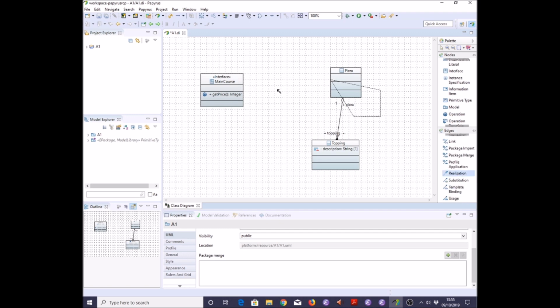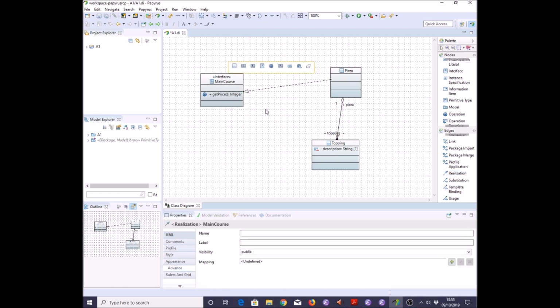And we want pizza to realize main course. Yay, good. Oops. So that is our topping pizza main course model saved.